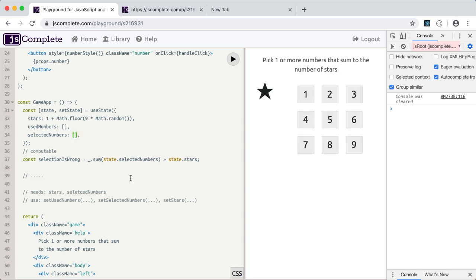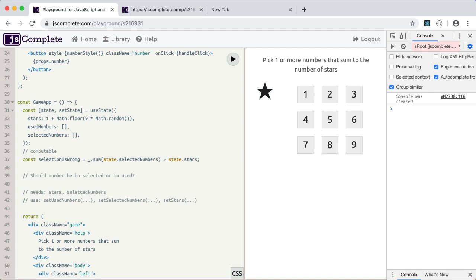And the first React concept that you need to understand here is that this logic of computing whether a number should be marked as used or selected, this is basically what we're doing. Should the number be in selected or in used, right? That is the logic that we need, because if it's just in selected, it's just selected. If it's in used, different story. And based on these two arrays, we're going to display the number differently. So it's a kind of simple logic, right?